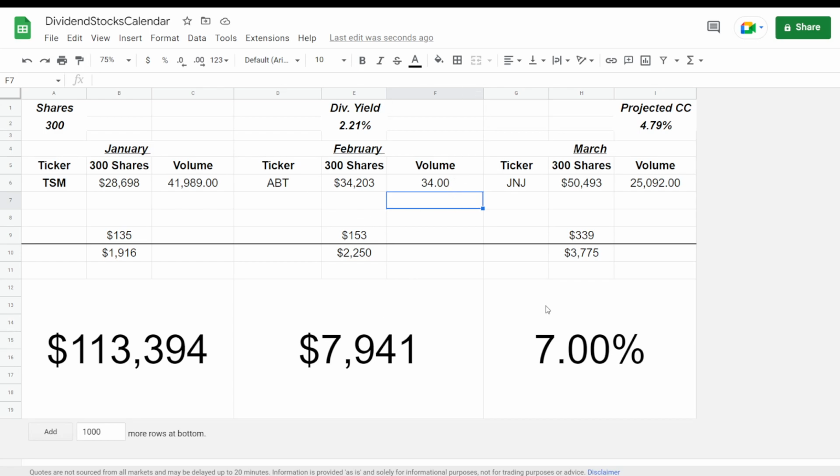That's another reason that I tried to pick three stocks that have high volume. Whenever you are looking for dividend stocks that you could potentially do covered calls on, volume is an important aspect, I think, just because it gives you more liquidity. And then you can get in and out of shares, in and out of positions quicker, but not a requirement by any means, it just helps the process a little bit there.